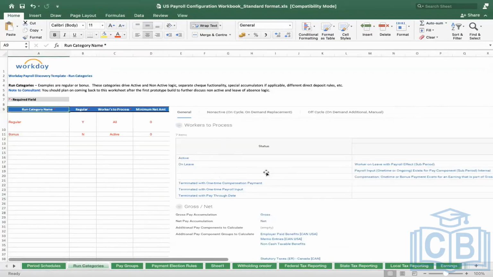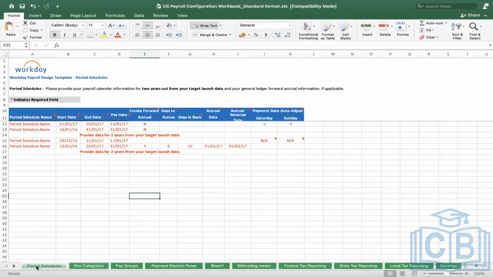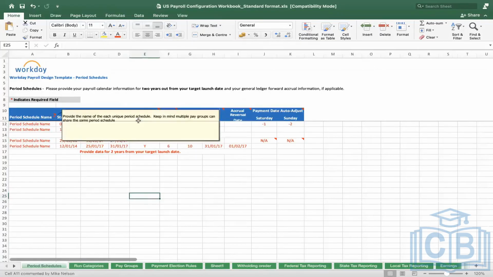The simpler one tracks employees on the gross and net pay calculations. Here you have to ask the customer what the pay periods are when we go live, and how they would like to run the payroll. All the details, the pay period details, you will capture in this document.